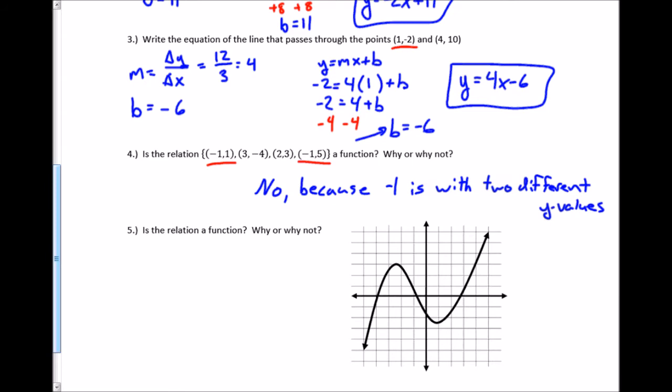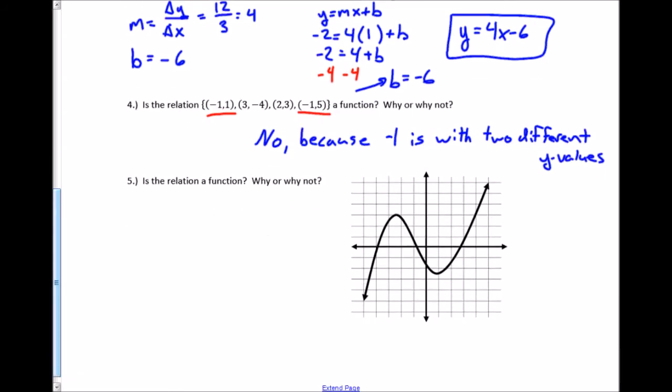The next one is asking us, is the relation a function? When we have a graph, we're just going to do our vertical line test. If I were to take a vertical line here and try passing it over to the function, I drag this across the function to see if it touches 1 point at a time. In this scenario, it does touch 1 point at a time, which means this one passes the vertical line test. So yes, this one is a function because it passes the vertical line test. Really what the vertical line test is doing is testing to see if each x value has exactly one y value. If it touches more than 1 point at a time, that means that x value has 2 different y values.